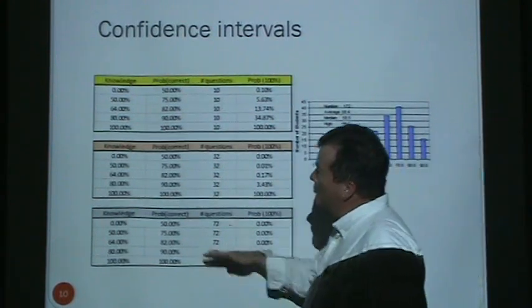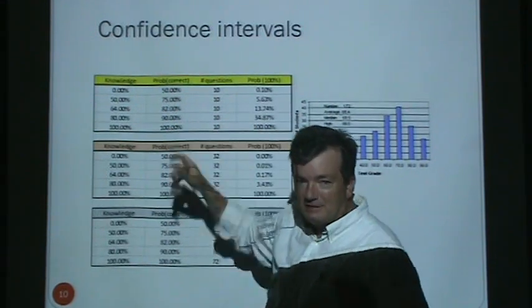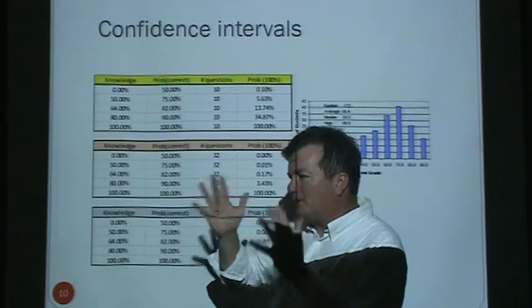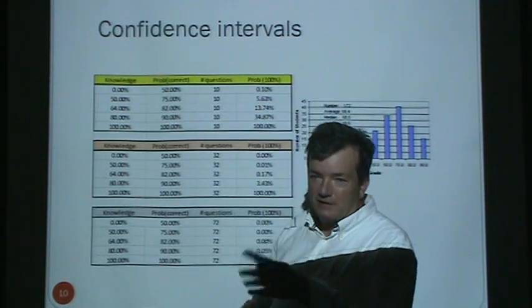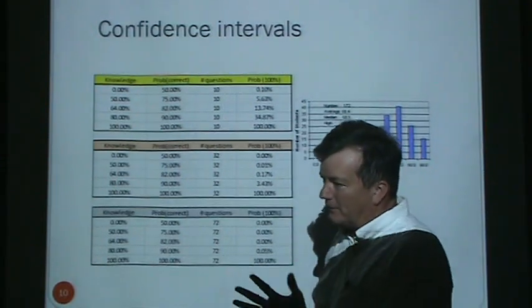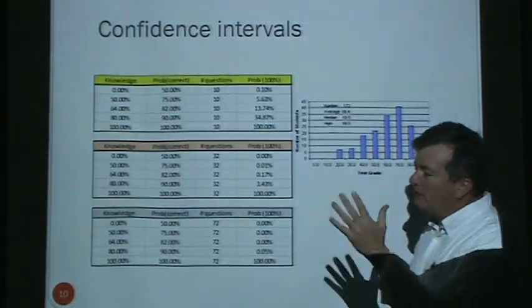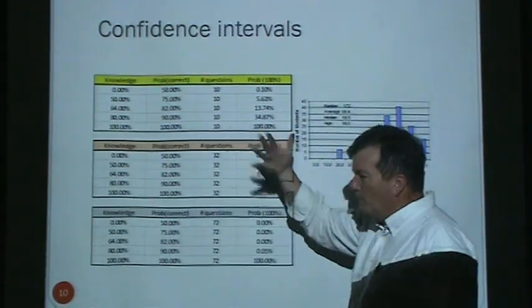So the point I'm trying to get at with these charts is 10 questions would just not be statistically enough questions to be able to say, oh, this person deserves 100. There's a good chance they got 100 and they deserve the 50. And the same would be the other way around. Well, no. If you had 100% of the knowledge, you'd always get every question right. You'd always get every question right if you knew everything.